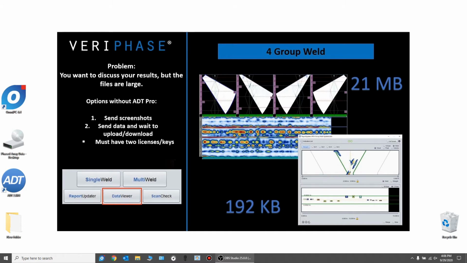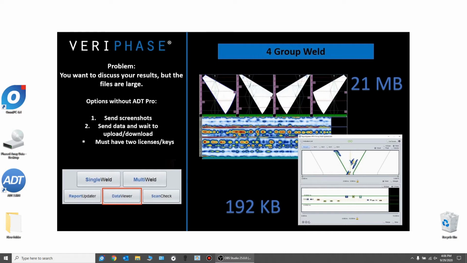of the data. So sometimes you really want to manipulate that data in a way so it can be understood easier by the other user, which might be the guy that needs to make the repair, might be your client that needs to look at it and understand it. So with all these things in mind, we thought the DataViewer was an important tool to add to the ADT environment, and it's really just a foundation at this point, and we plan on doing a lot more with it, but it's already pretty remarkable in what it can do.